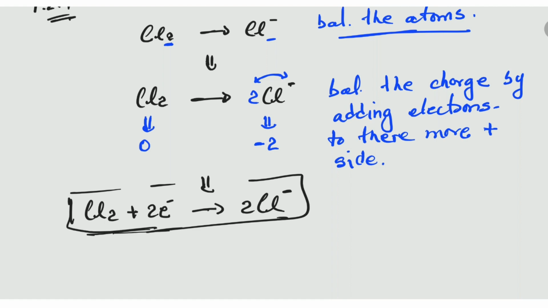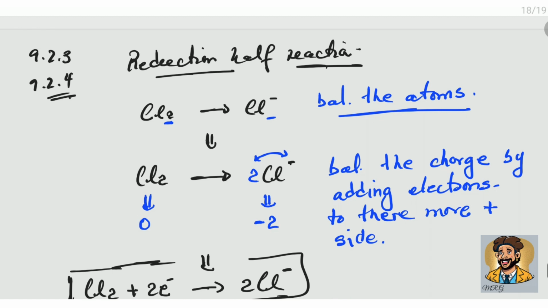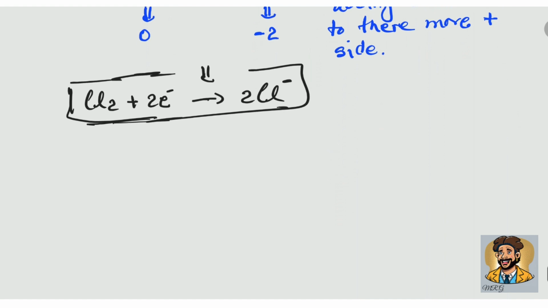The table, as I say, may be used. Don't misunderstand what I mean. The thing is, you're supposed to be able to do it without the table. That is the reduction half reaction. Let's do it for the oxidation. It's not part of the question, but we need it when we are going to balance the equation.